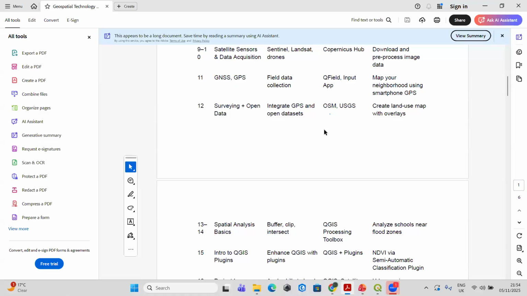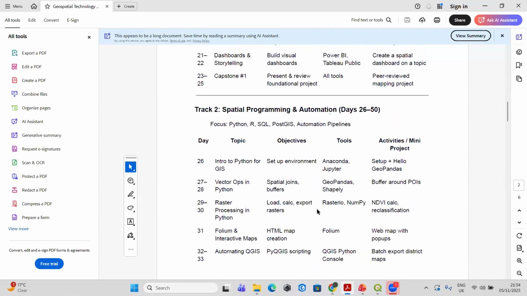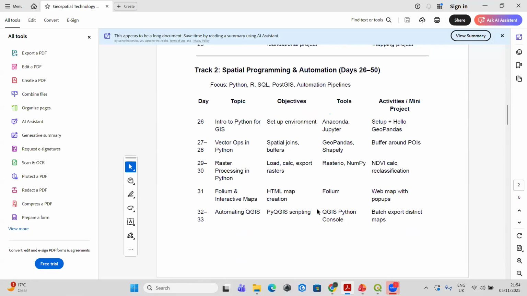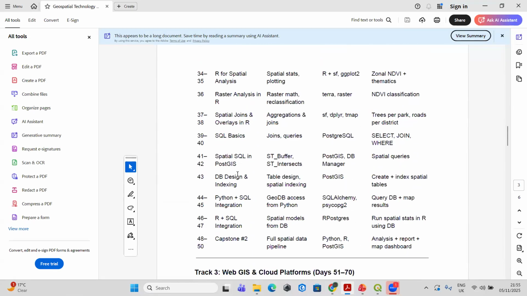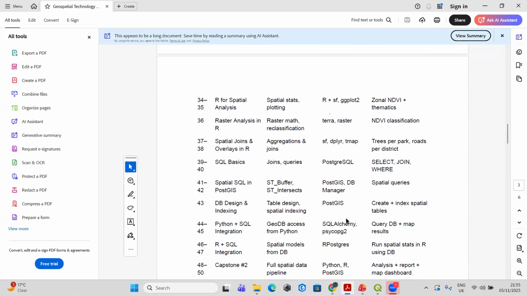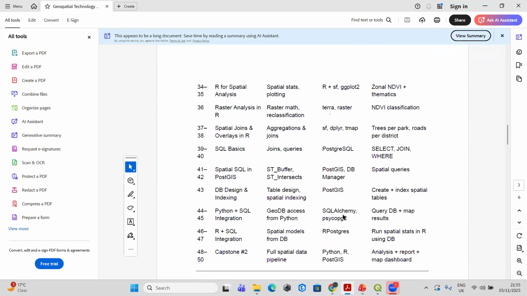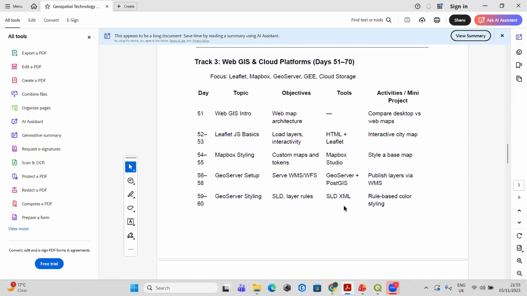These things will be used when you go to automation. Just like NDVI, you will be able to calculate such operations. The same methods can be used in R.